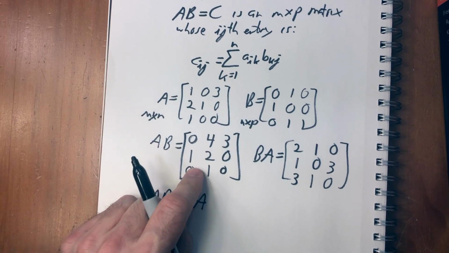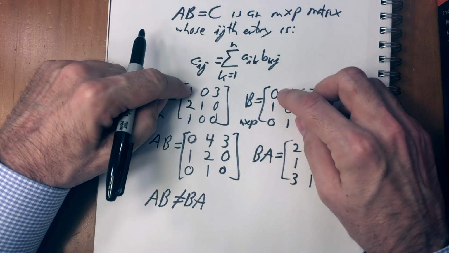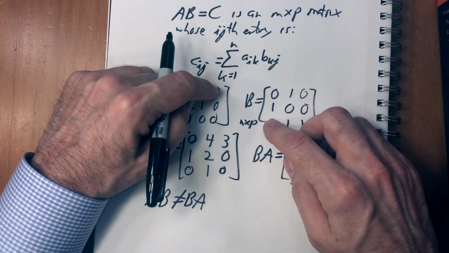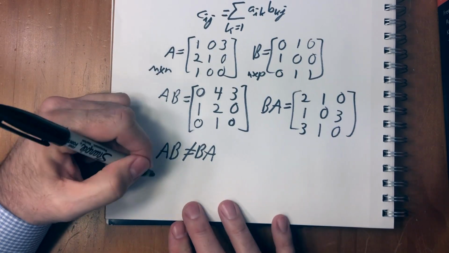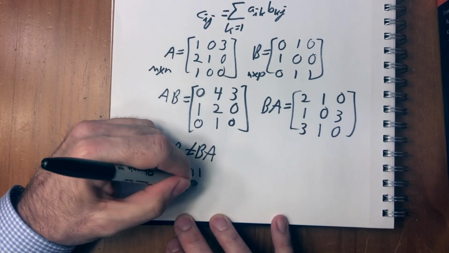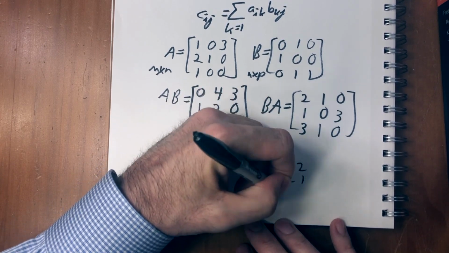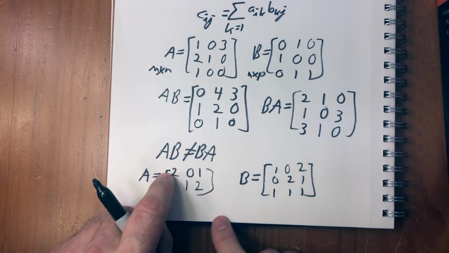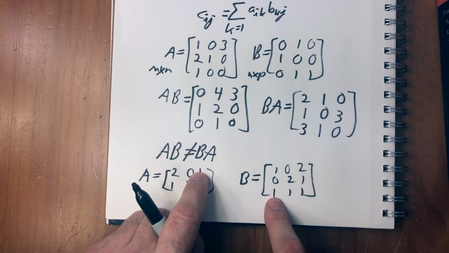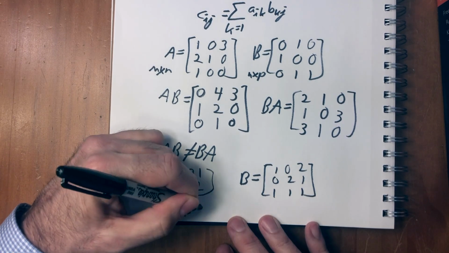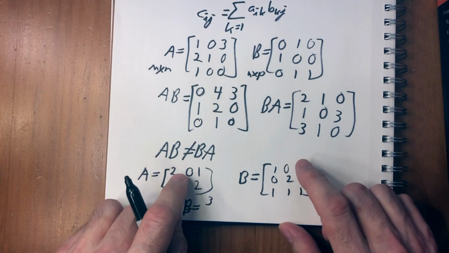So for AB to be defined, the number of columns in A has to equal the number of rows in B, because these are the two that we're taking the dot product of, right? But the number of rows in A does not have to match the number of columns in B. So for instance, we could have A and B like this. Now, will this work? We're taking a vector, the row here and the column here, and dot producting these two. There's 3 here and 3 here, so you can definitely take this. When we multiply them, we have 2, 0, 1, that's 3, 0, 0, 1.